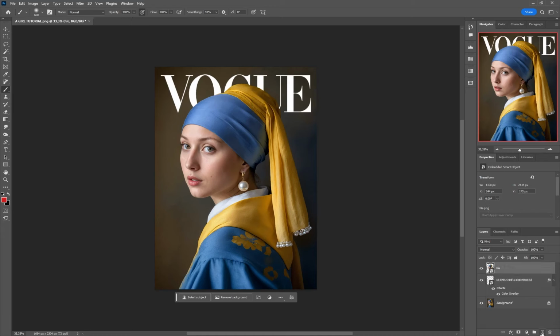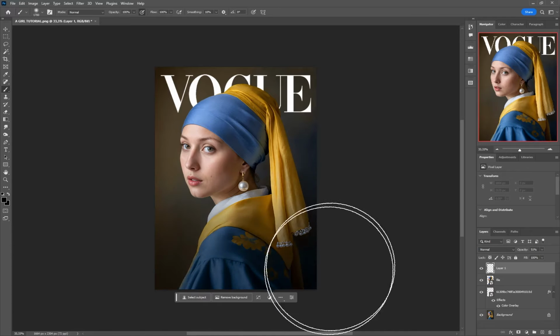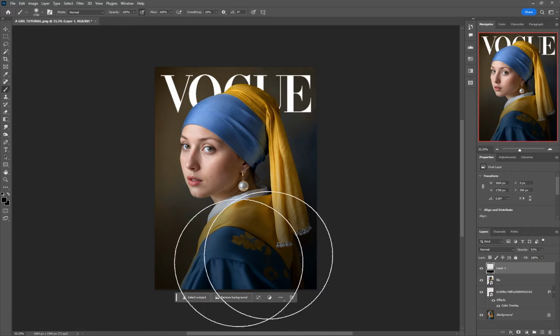And then what I tend to do with the magazines, I'll create a new layer, put this all the way on black, and maybe just decrease the opacity and create like this, almost like a gradient at the bottom. So I'm using a soft round brush and just create a gradient over here. And the reason why I'm doing that is because whenever I type any text at the bottom, it's going to be a lot more visible.